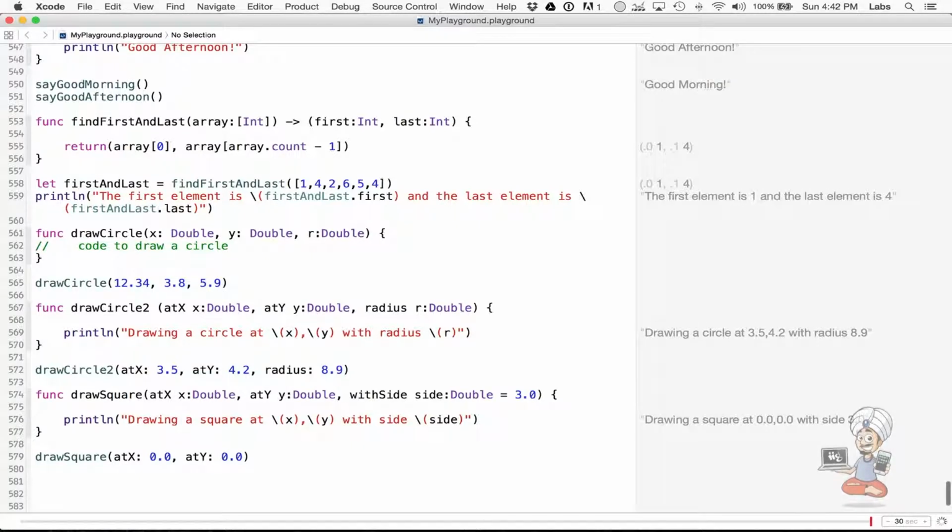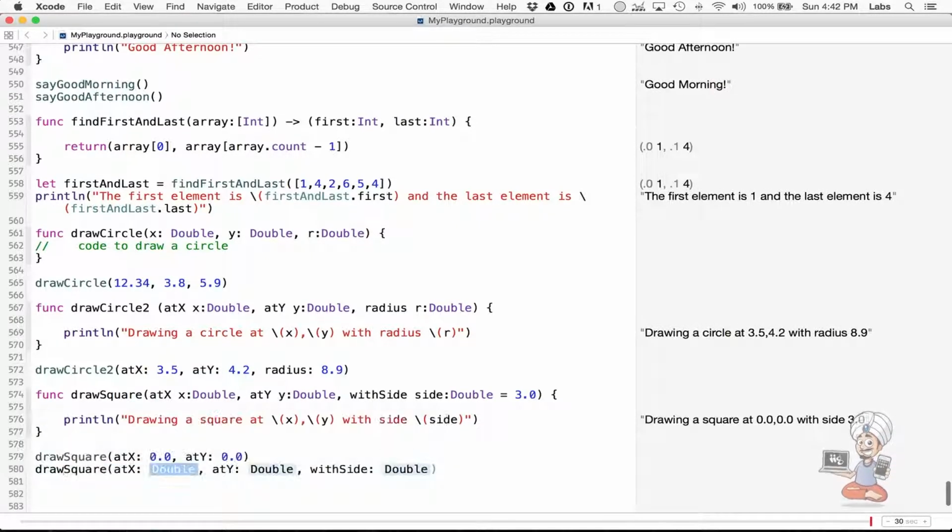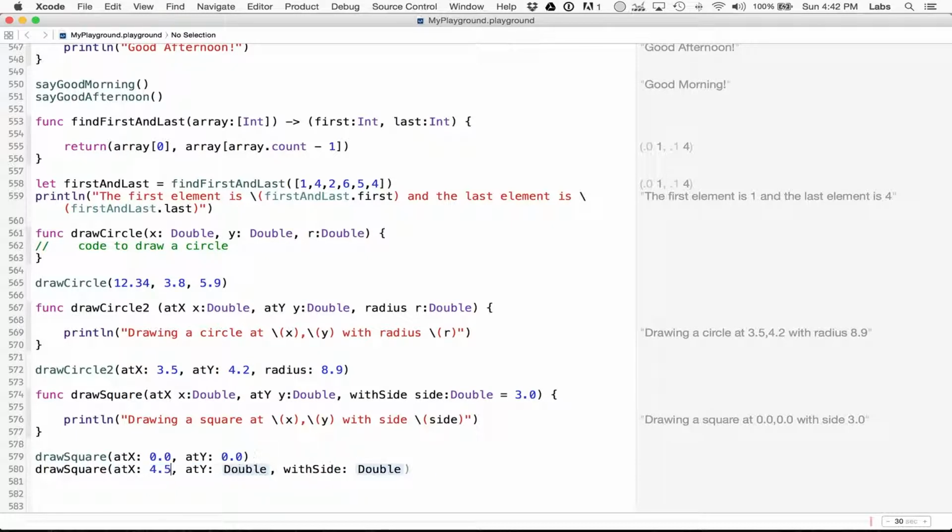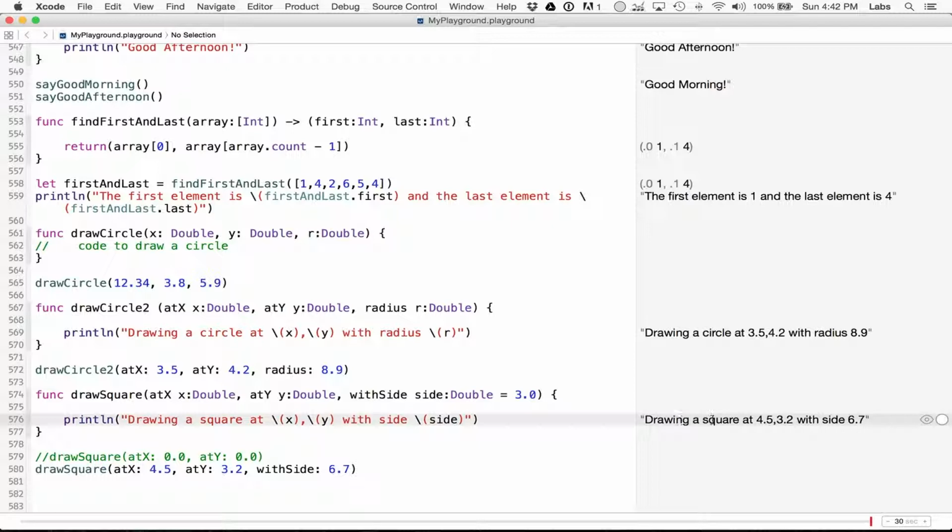And I can call this function as draw square at 4.5, 3.2 with side 6.7. Let me just comment out this code. So you can see drawing a square at 4.5 comma 3.2 with side 6.7. So when I ignore the parameter with a default value, it takes the value that was given in the method signature.